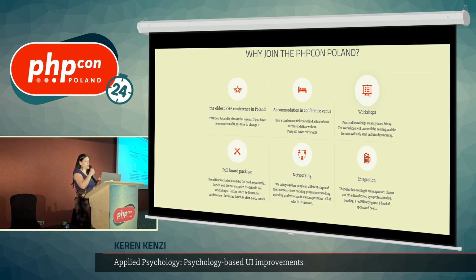So here we can see the number of reasons to attend PHPCon, right? We can see here that each of the reasons has the same style, right? So we know that they actually belong to the same category. Each of them is a category that explains why to attend this conference, okay? So we have this icon and the title, and they all share a similar style.